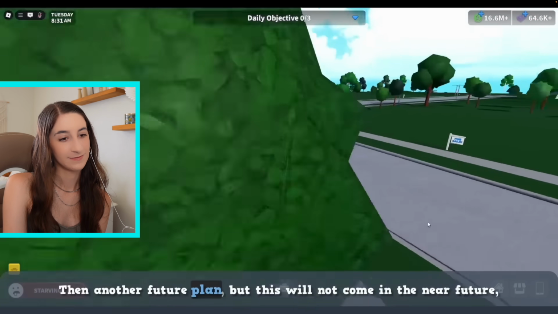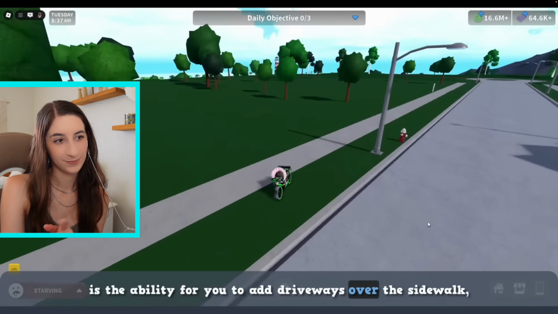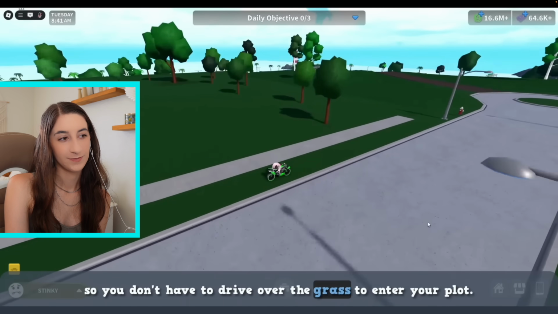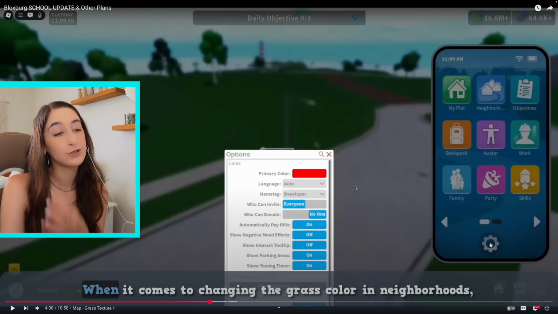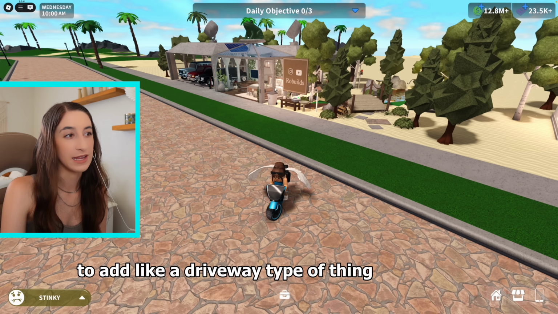Then another future plan, but this will not come in the near future, is the ability for you to add driveways over the sidewalk, so you don't have to drive over the grass to enter your plot. It's not coming anytime soon, but it's getting looked into, to add a driveway type of thing for our plots.